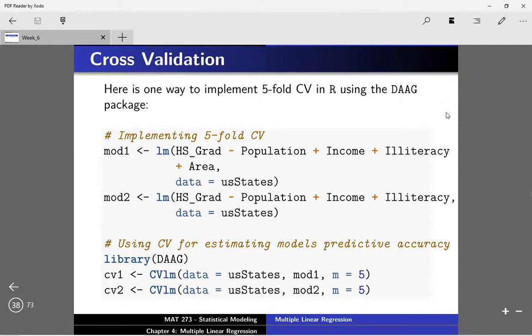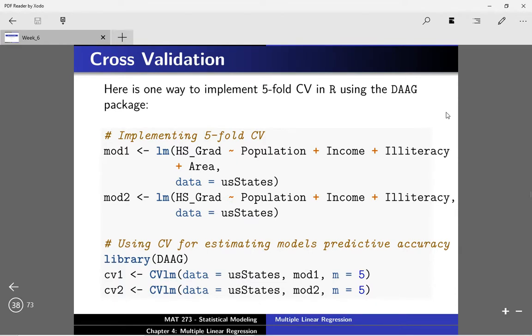So there's lots of great R packages for implementing this. I found one that had some of the most succinct code, although it's not necessarily the package I use when I fit these models. I like to use a package called Glmnet that was made by some people at Stanford, and it's really awesome. They have a nice website that walks you through how to use it. But this function from this DAAG package is, again, really short. The code's really short and clean, so I thought this might be better for showing in class if you guys want to try out fitting a model using cross-validation yourselves.